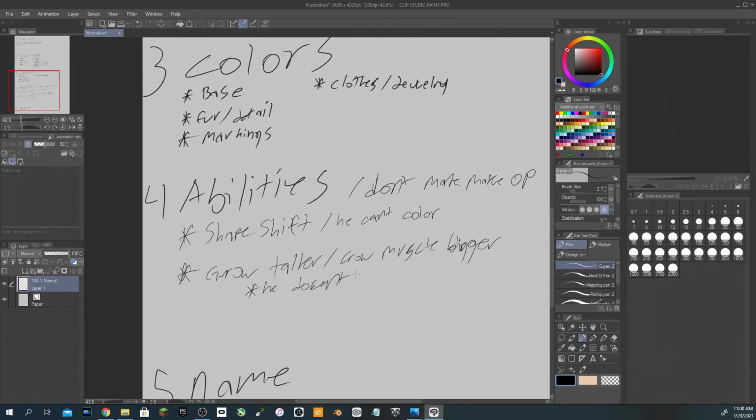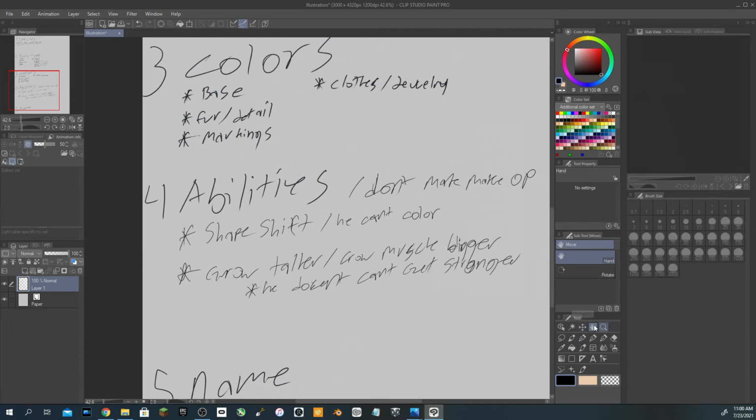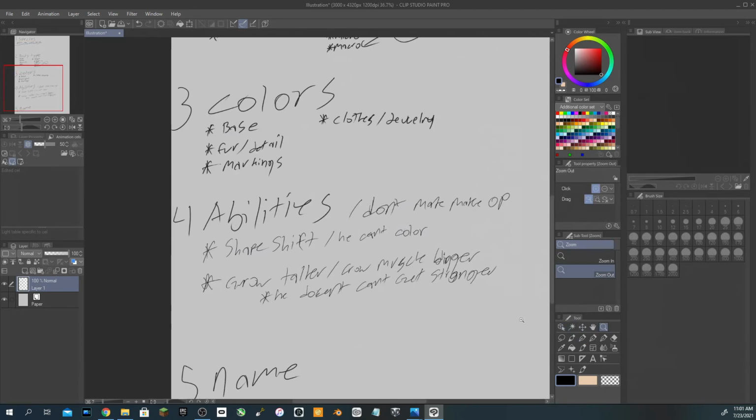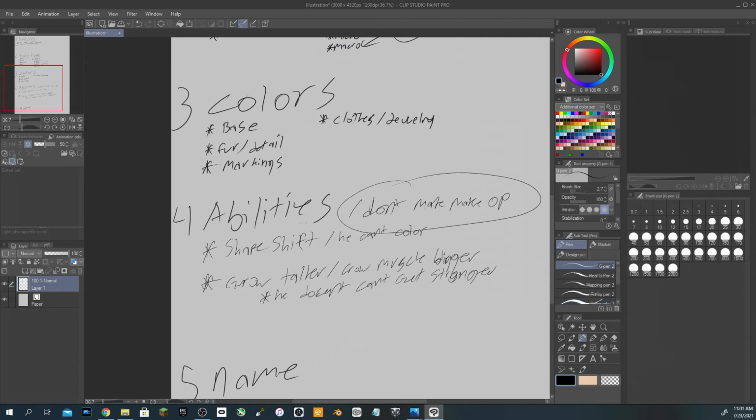So he can get taller and he can get bigger, but he can't get any stronger. So that's what I mean by limitation. That's something you can think about, have fun with it, but again, don't make them OP. Just don't.